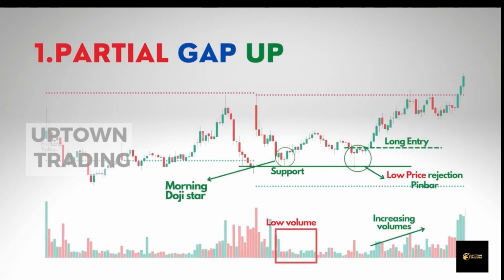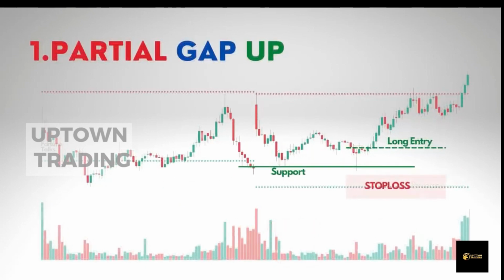We can also look for a rise in the volumes when the price starts to rise. We enter long at this bullish signal. That is, we can wait to enter above the reversal candlestick high, or for an even more conservative approach, we can enter when the price breaks above the day's high level formed so far. But this particular approach of entry doesn't make sense if the range high is very close to the previous day high. Then there can be potential selling pressure and your trade can go against you. So make sure to maintain a good reward percentage and keep an eye on the important levels where the opposing pressure could potentially come in.